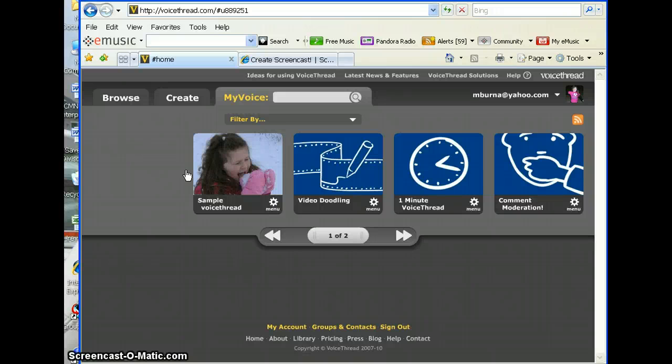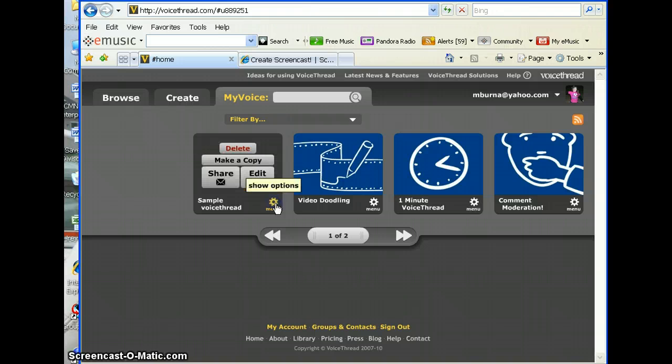Oh, there it is, sample voice thread. This gear icon with the menu will be very important to you. That's where you always want to go to manipulate your voice thread. So you can just go right here to share or edit, and you use that to save.